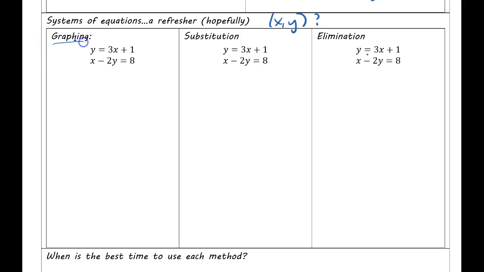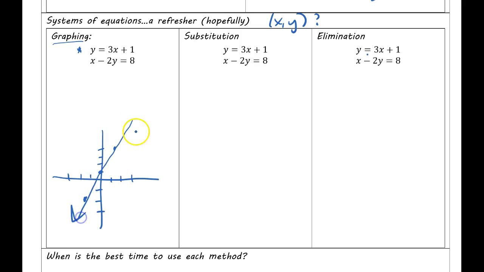And if you're using a graphing technique, you do exactly that. You start by graphing. So the first one is already in slope-intercept form. So what I'm going to do is graph the line 3x plus 1. So it starts at 1, and then it's up 3 over 1. This one I wish I had a good grid on. You may want to take time and draw an actual decent grid. So up 3, 1, 2, 3 over 1, and then I'll just do a down 3 left. 1, 2, 3, left 1.